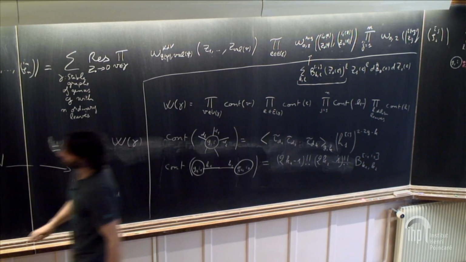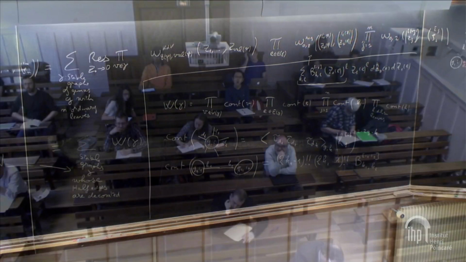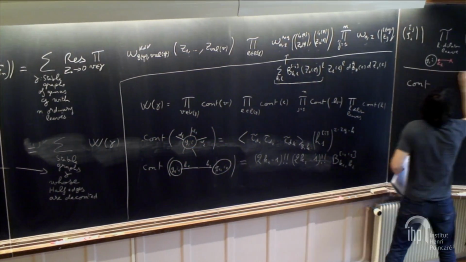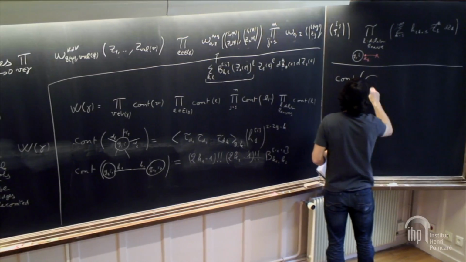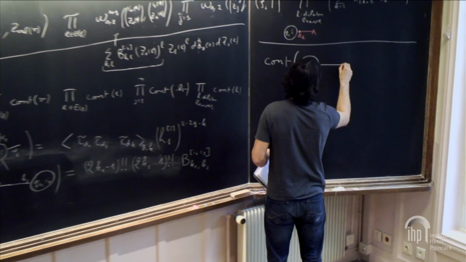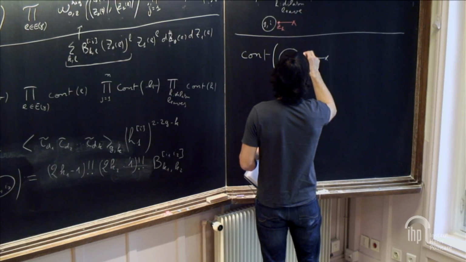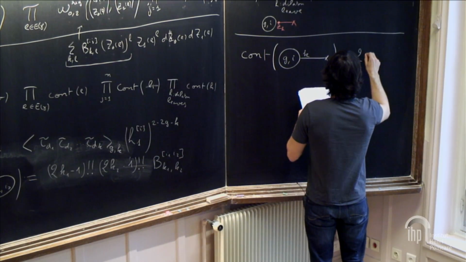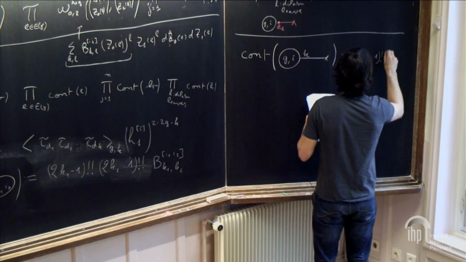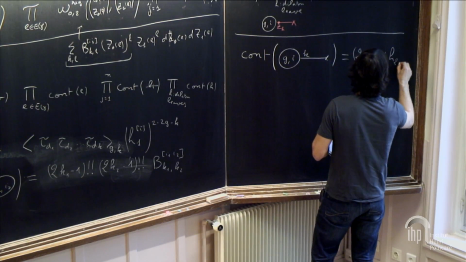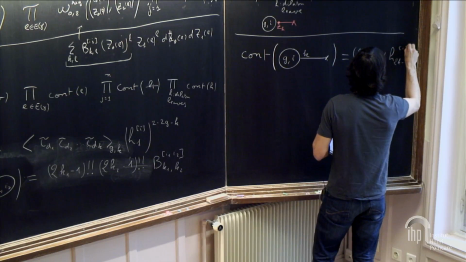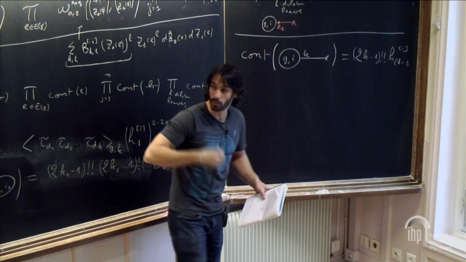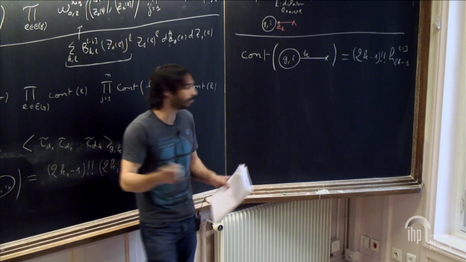So this gives me the contribution coming from the internal edges. Now let's go for the last two. The contribution coming from an edge of this type, G I K, is equal to (2k minus 1) double factorial h_{2k-1, I}. So as I was saying, this just amounts to introducing this h case. If you want to switch them off, you just have to remove these dilaton leaves.